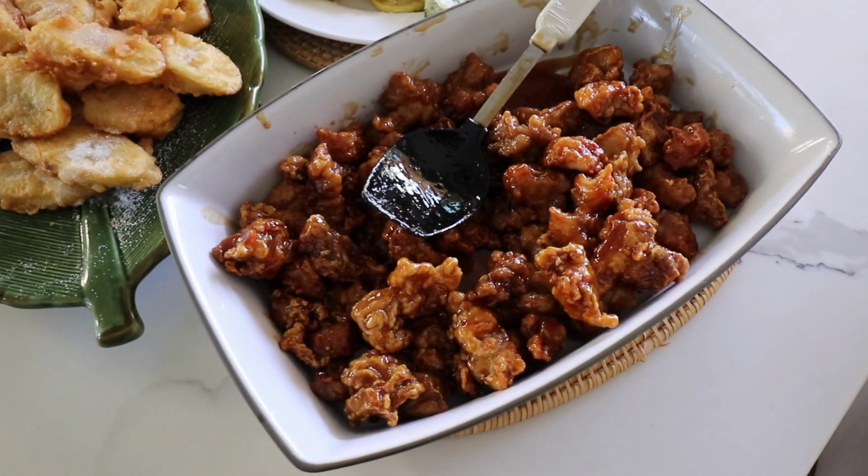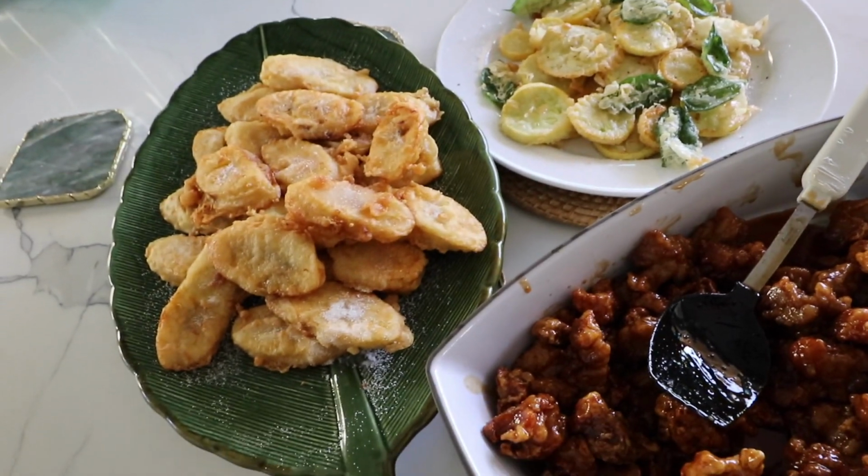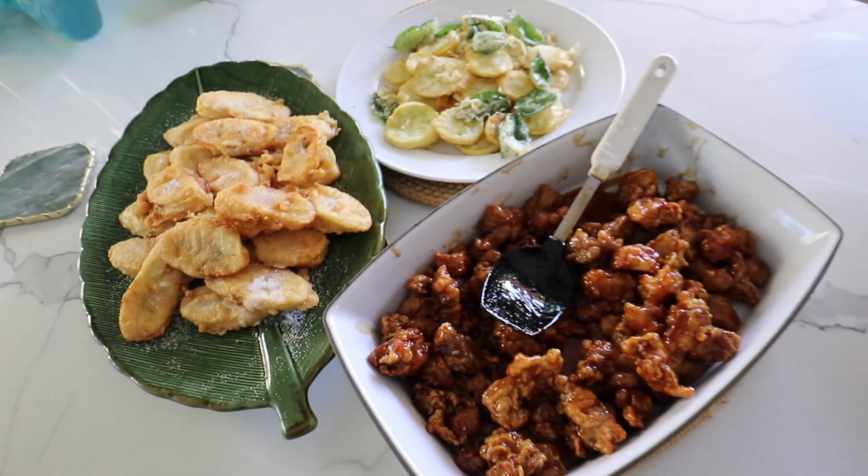So here's dinner. We have some orange chicken. We have our tempura veggies. And then we also have the bananas. Oh, so yummy. All right, guys.